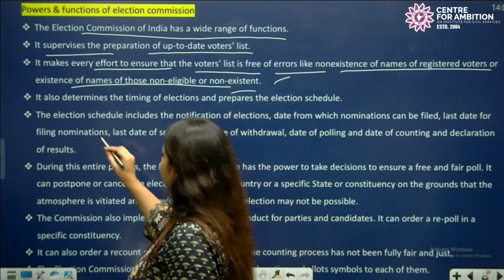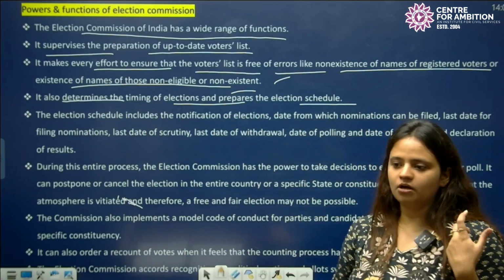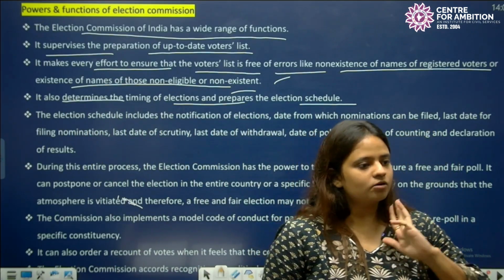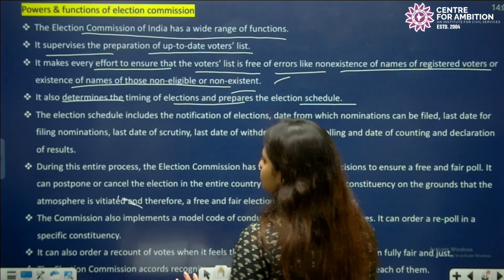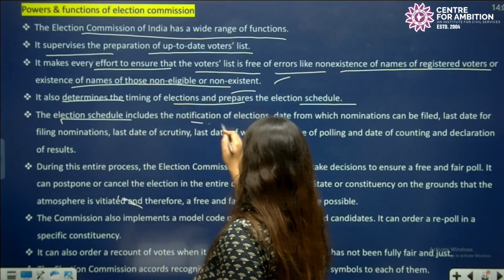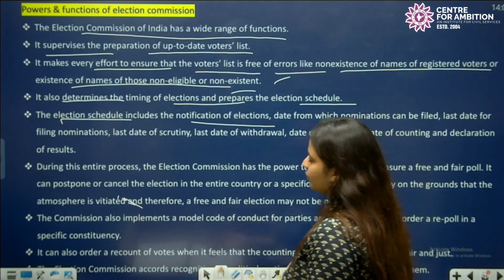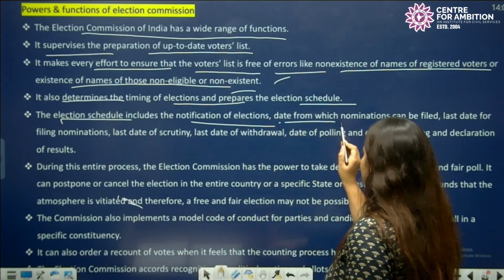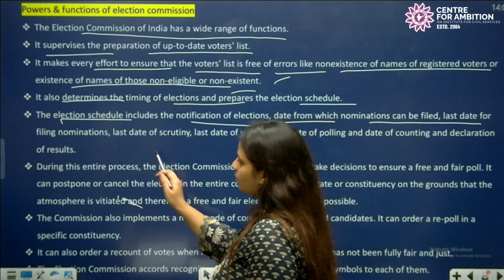Okay. It also determines the timing of the election and prepares the election schedule. So it also deals with the timing. It tells you the date when the elections have to be scheduled. The election schedule includes the notification of elections. It releases the notification of the elections. It decides the date from which nominations can be filed, and the last date for filing nominations.